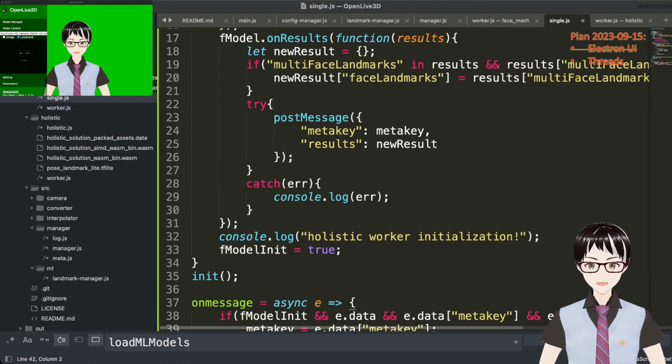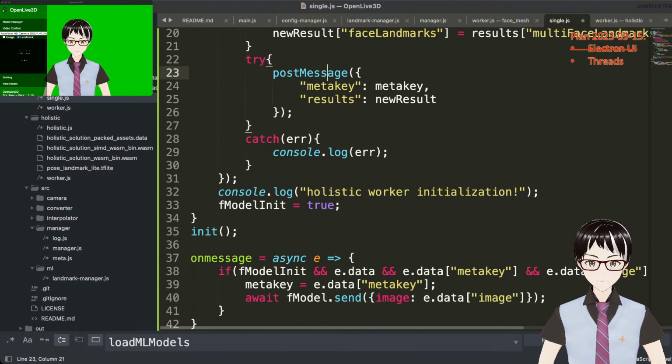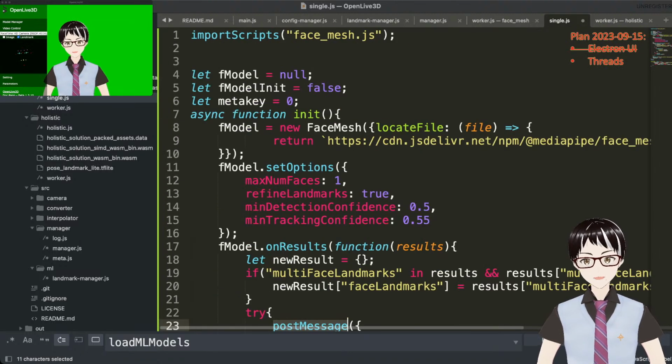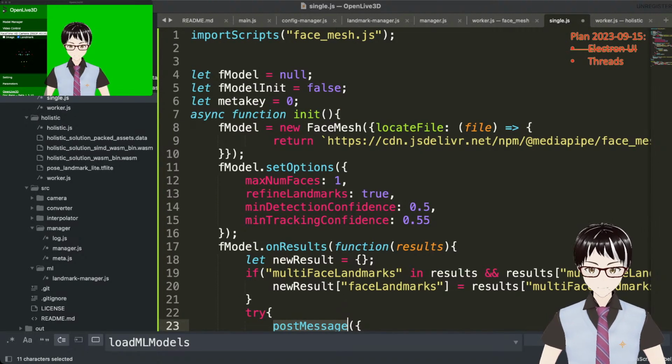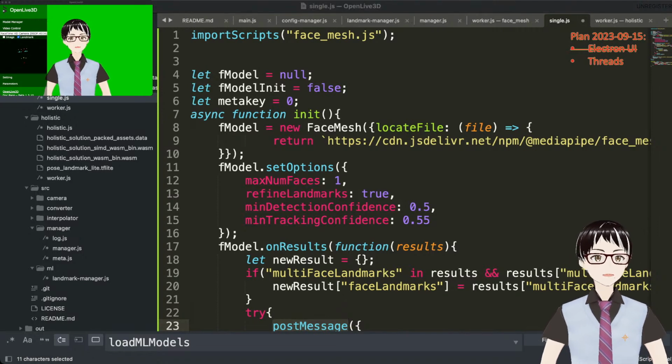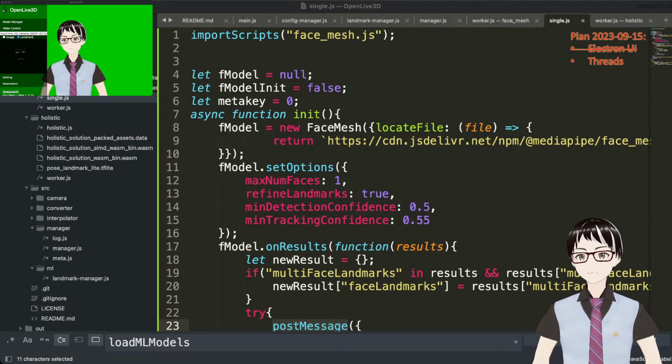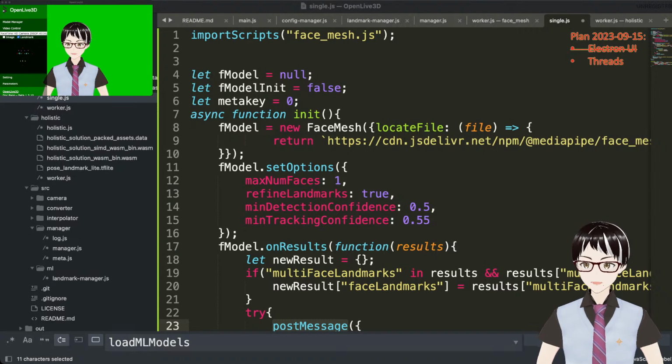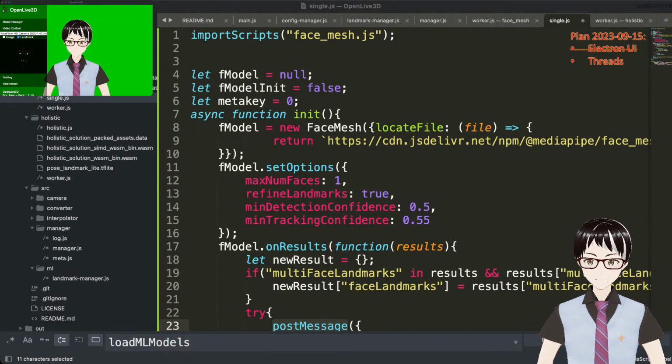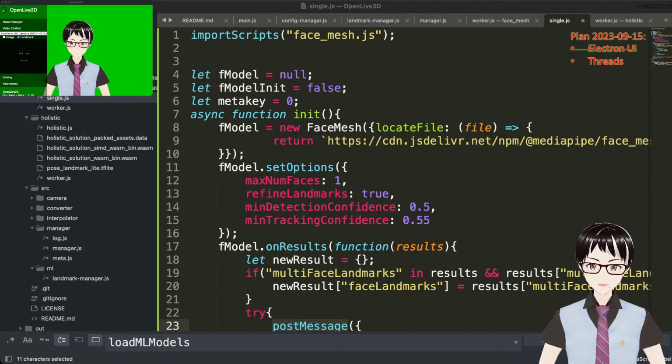Okay, and we will have to define a class. And to define the class, we will just use class then.